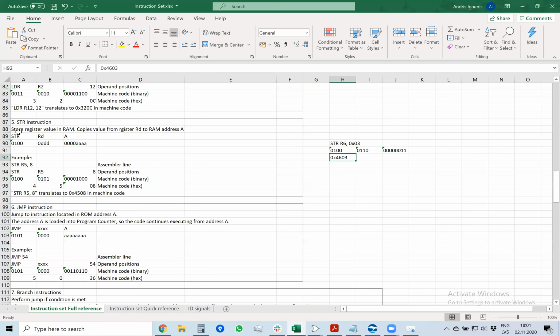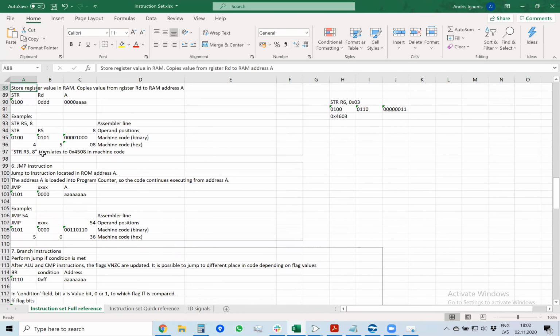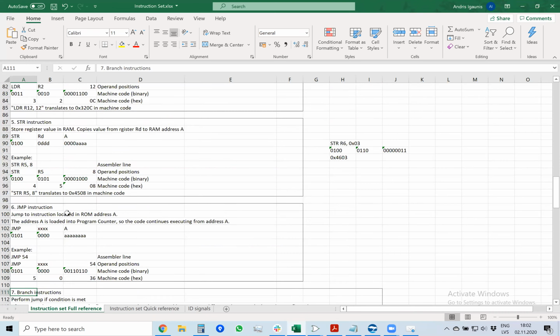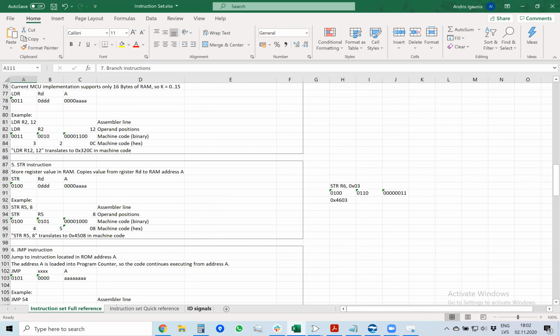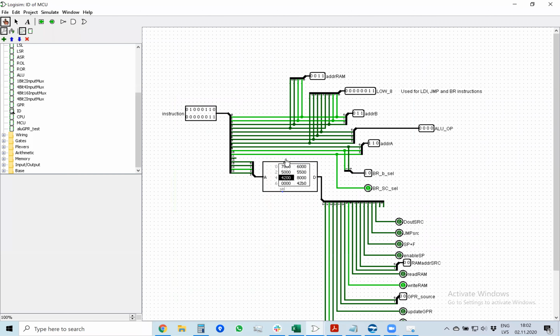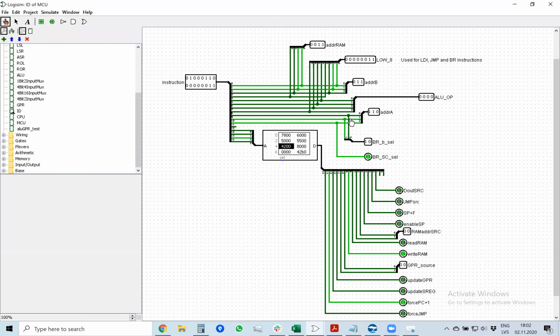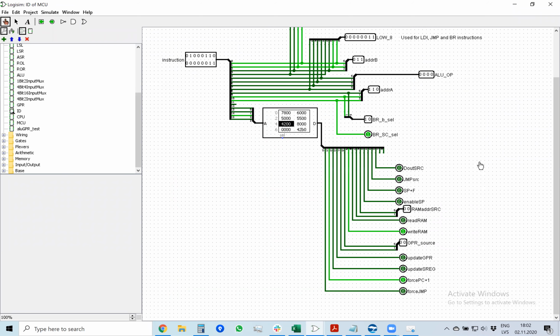We will not talk about jump and branch instructions today, but let's just look at how we can build this instruction decoder. Actually, it's not that difficult. Bottom bits are just forwarded to registers and to some switches, and there are some control bits.